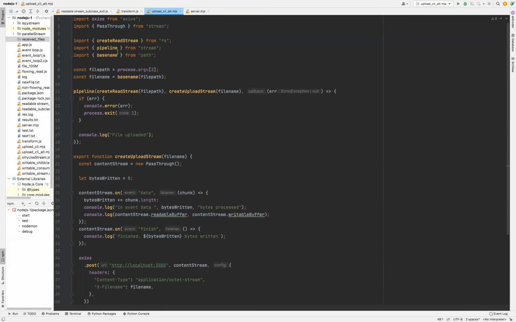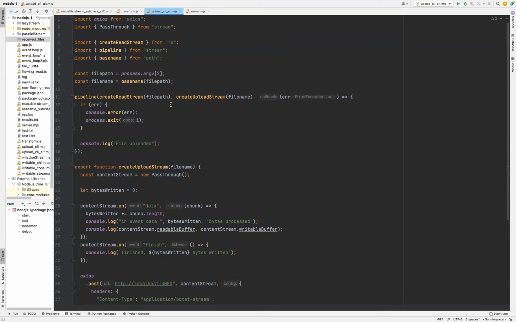Let me make it a little bit bigger. From here, we just give our file name as a process argument.